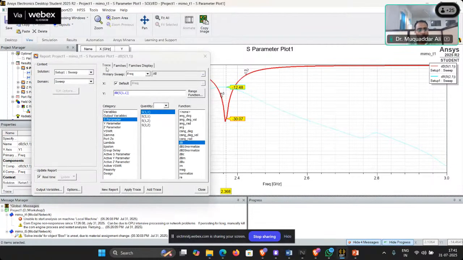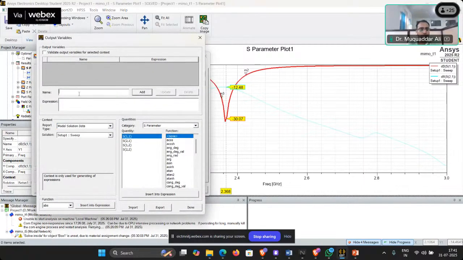Now we are not going to select this one. We are going to select output variables. Okay. In output variable, give this name as ECC and paste that argument. Okay. So right now it is giving an error.